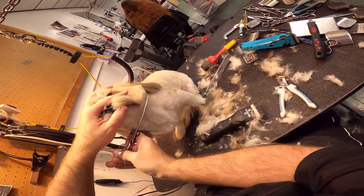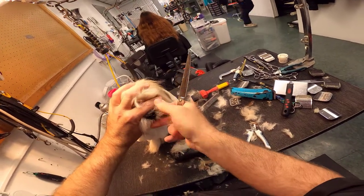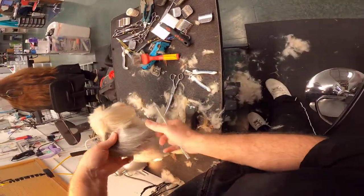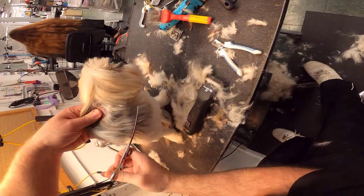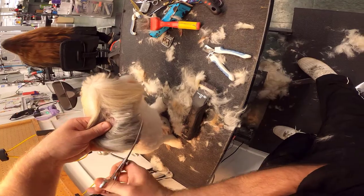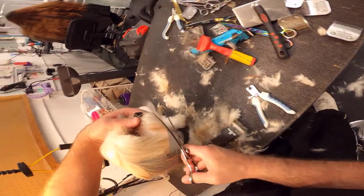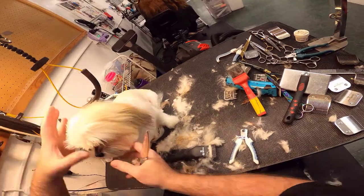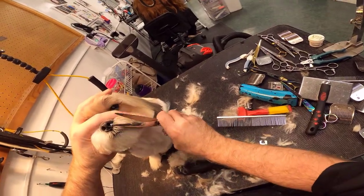Alright, I brush it forward and then we curve it off, right up into the curved jaw. I'm holding his mouth tight so he can't whip that tongue out, and we'll clip the hairs on there, being very quick and careful. Alright. We'll try and even this ear up with this jaw. There we go. Right. I'm always dropping stuff. All right.